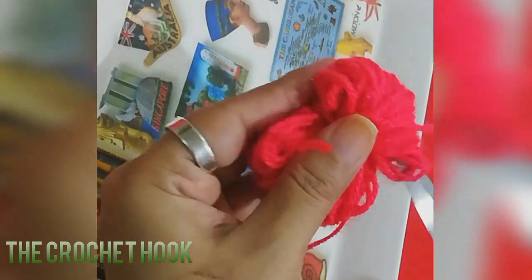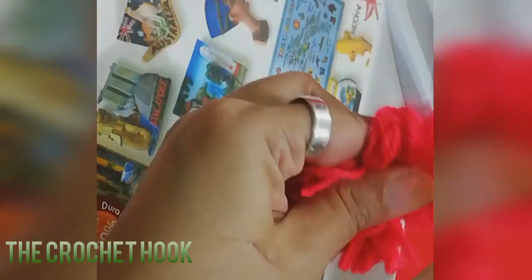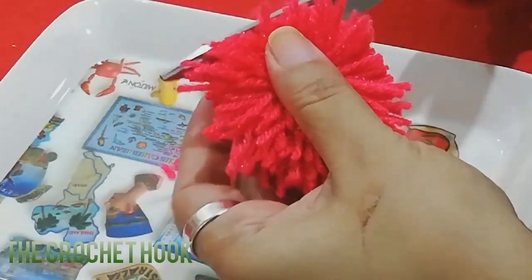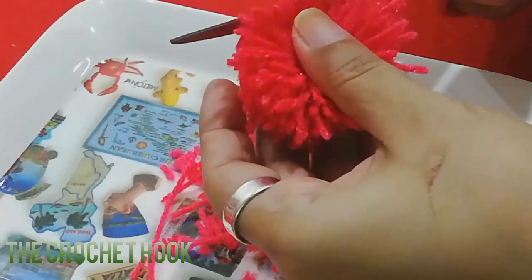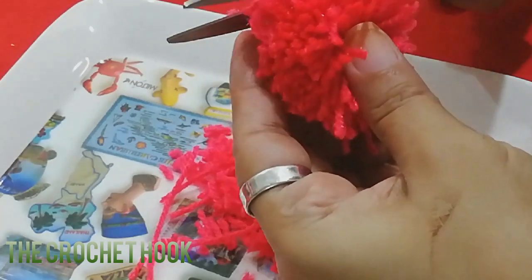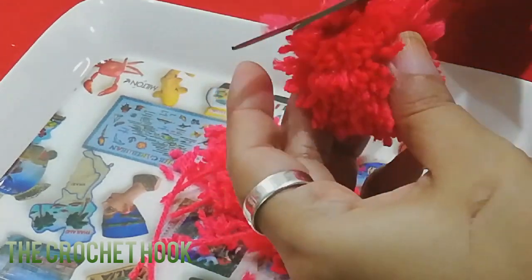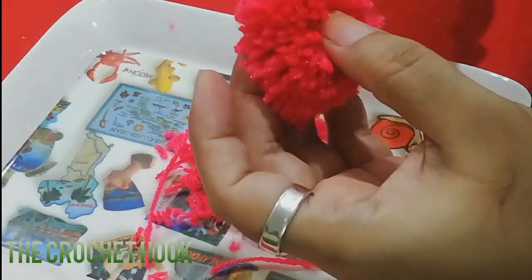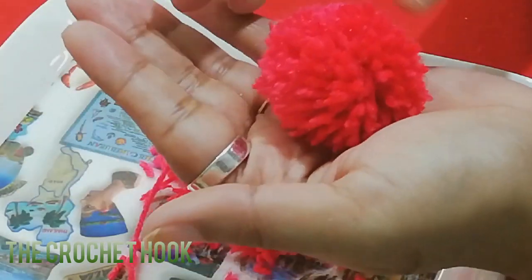Then with the help of scissors, just cut all the loops on both the ends, rotating this entire thing like this. Cut any loops anywhere and then begin giving it a circular shape by trimming it down, small cuts at a time. Keep rotating and keep trimming. By seeing it itself, you'll get to know where you have to trim to give it a round circular shape. Keep looking for any long thread anywhere and just trim that down.